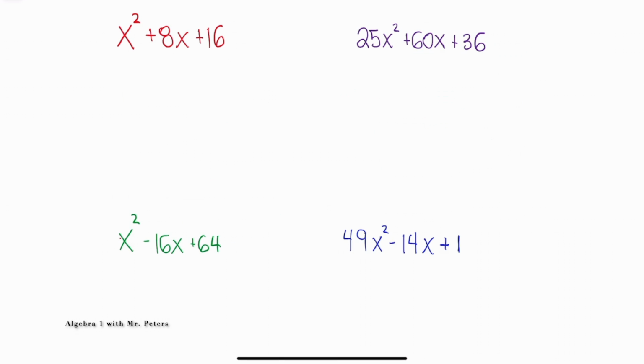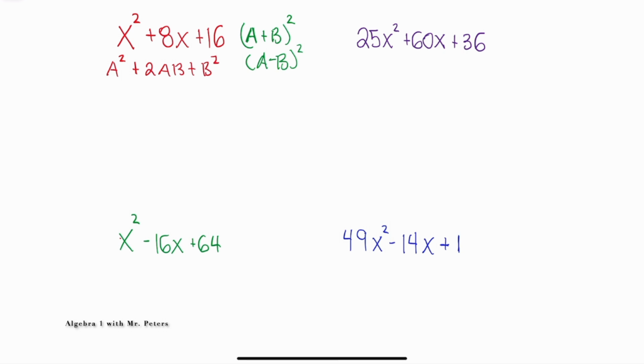Method number 6 is going to be factoring perfect square trinomials. So when we factor a perfect square trinomial, what's going to happen is we're going to have either a plus b squared or a minus b squared. So it's basically going to be the same binomial multiplied by itself. And there's a simple formula for us to factor this. So we know that it's going to take the format a squared plus 2 times ab plus b squared.